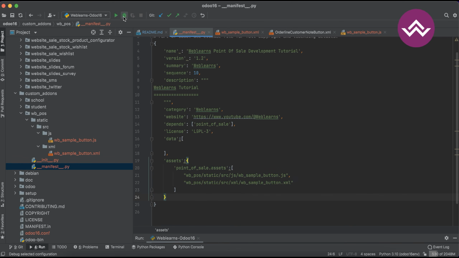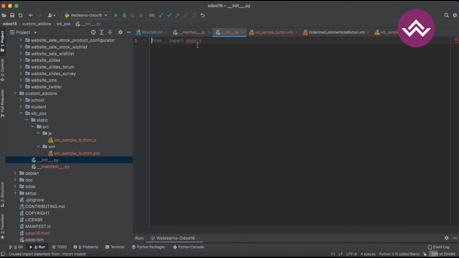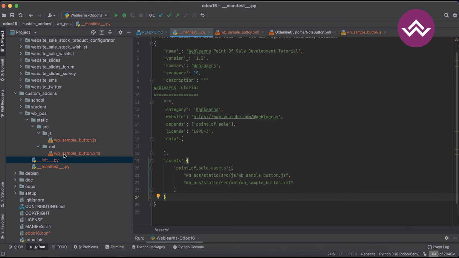So our module is completely done. Here I will remove all the code and restart the service. If you don't know how to configure Odoo in PyCharm, please check the editor level playlist, where I already explained how to configure Odoo in PyCharm and how to configure a new service this way.